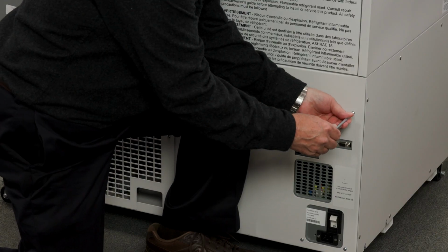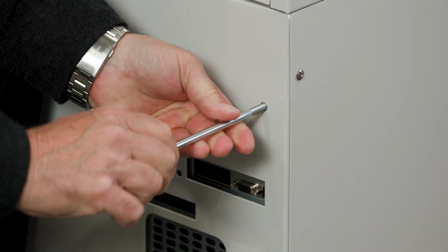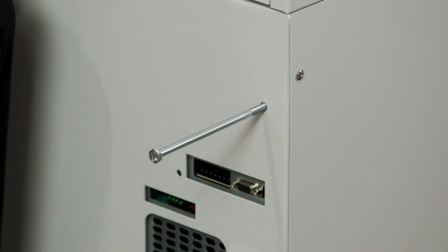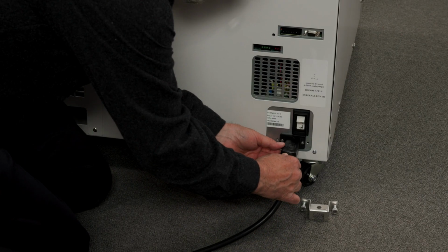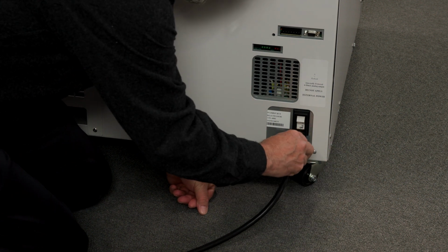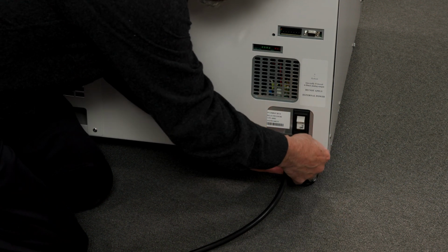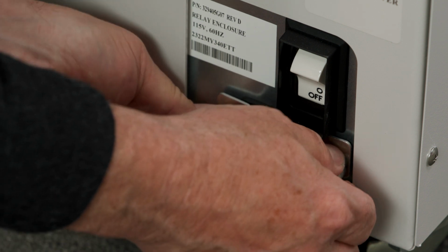These are screwed into the back of the unit to keep it away from the wall and at the proper distance. After the standoffs are installed, remove the power cord from the zip ties. Please keep the metal bracket, which is located around the jack end of the power cable. Attach the jack end of the cable to the back of the unit and secure the metal casing to the back of the freezer with two screws. This will keep the power cable in place so it doesn't accidentally come loose during operation.